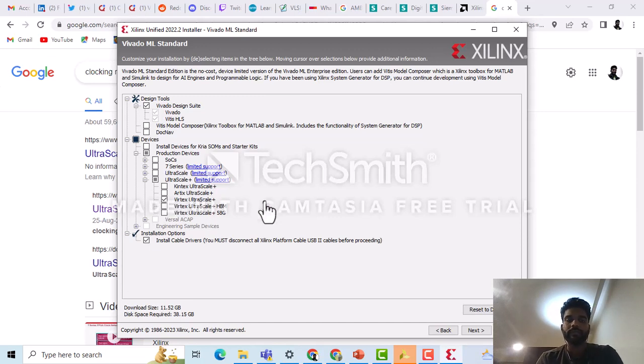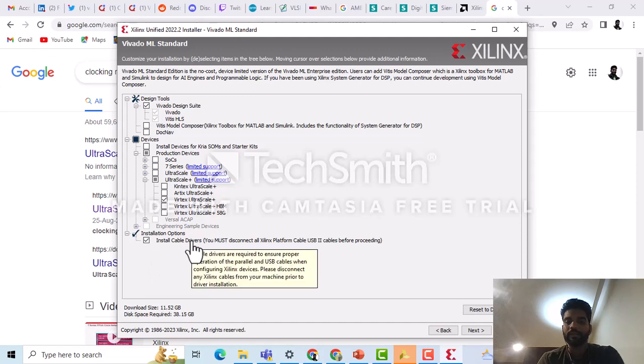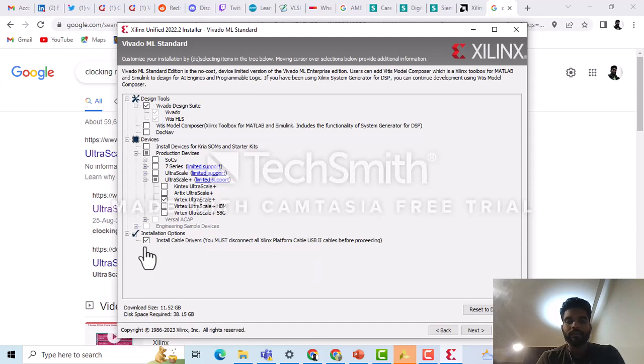The cable drivers are for hardware connectivity. If you have hardware connectivity, you can install this, for example if you have anything from the Virtex UltraScale Plus family and the hardware for it, and you can give all the connections over there. It won't consume much space, but if you want, you can install them.